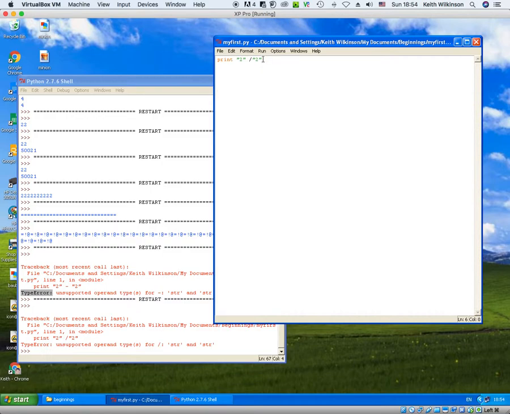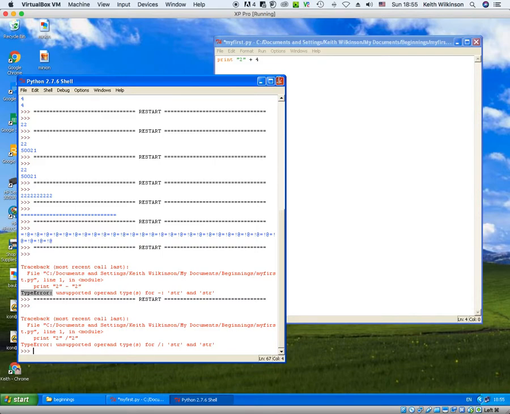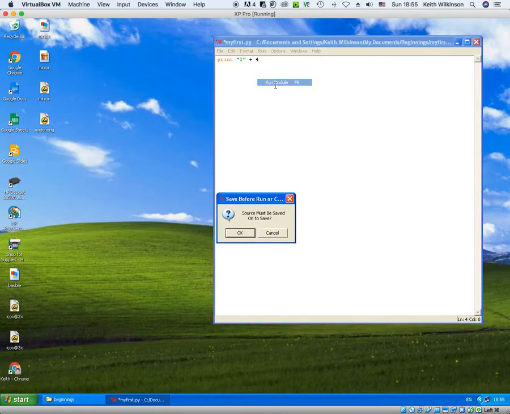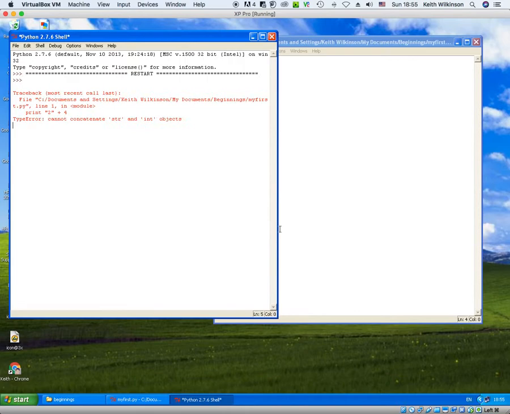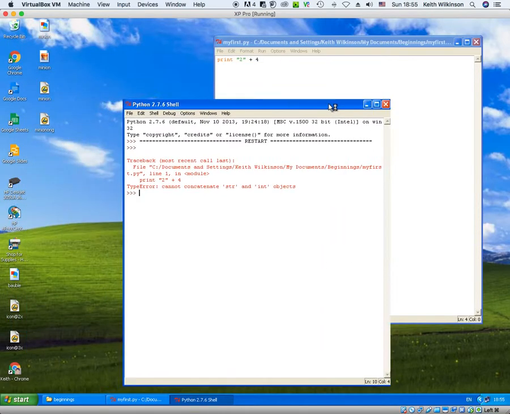Last one I'm going to play with here is, okay, so I know I can use a plus symbol. What happens if I want to just use 2 as a string plus 4, which is a number? There is no quotes around it, so that makes it a number. So I'm going to try and run that. In fact, before I run that, I'm going to close the shell so you can see it clearly, and click OK. Oomph. It says you can't do it.